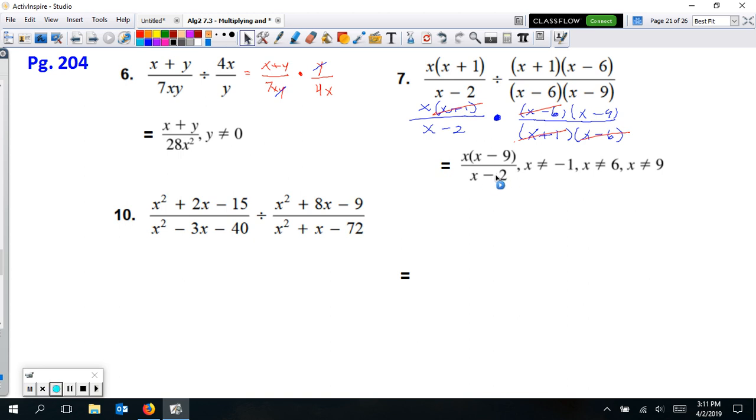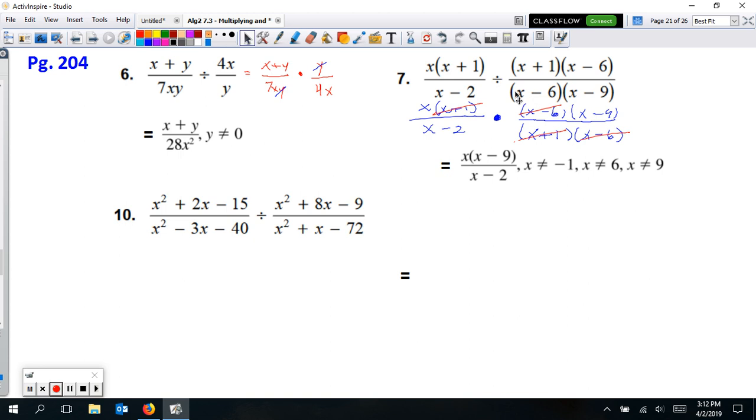And then we have to account for anything that we saw in here. Now here's where the division one has to go back even to the original problem. So you have to look at both of these now. So I see, okay, I have my x minus 2. I don't have to say anything about that. We know that x can't be 2. We don't have to say that one because it's in the answer. But as we look back through here, we've got to look at any other ones as well. So over here, this was a denominator here.